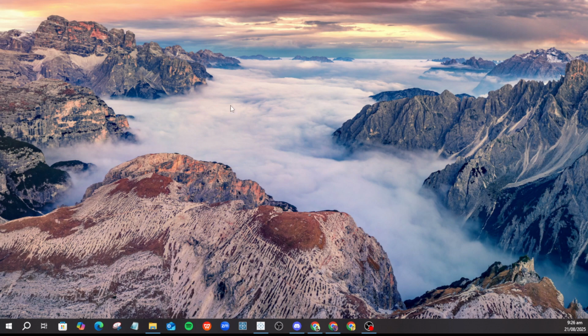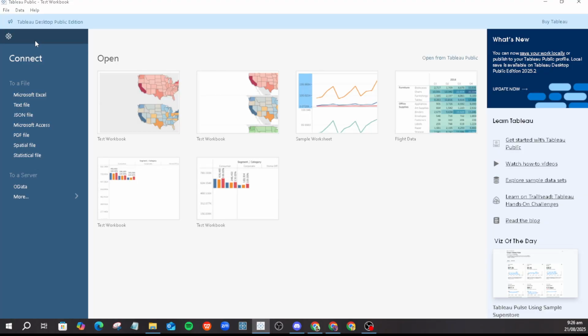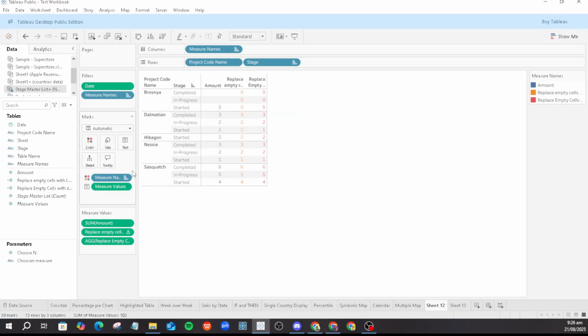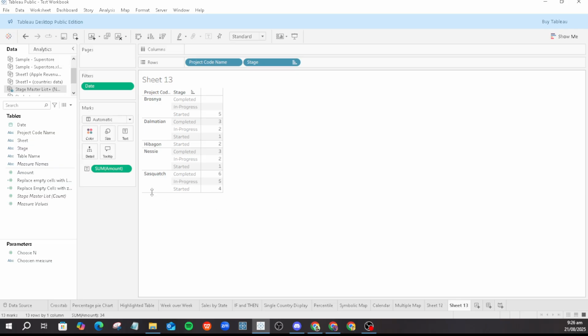Let's dive right in. We'll start by opening the Tableau Public app. If you haven't already downloaded and installed it, make sure you do so. Once inside the app, you'll access your worksheet. Have your data ready. This will help you follow along easily. Now select the sheet you wish to work on. This is where you'll apply the magic of calculated fields to handle those pesky nulls.